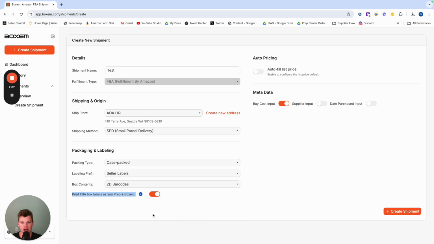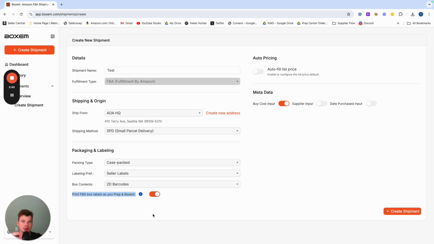This is going to be another cool option and value add of Boxum. It gives you the ability to print out FBA box labels and UPS box labels at different points of the workflow. And once you get in here and do your first shipment, you'll realize how valuable it is, how much quicker it is. But the net of it is, without boring you with the details, when you're doing your standard workflow, you scan a product, you label it, and ordinarily you'd either have to put it in a box and label it with a marker or something, or keep it on the outside and wait to the end to do your case pack info.